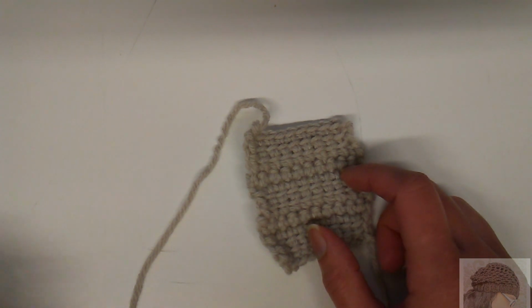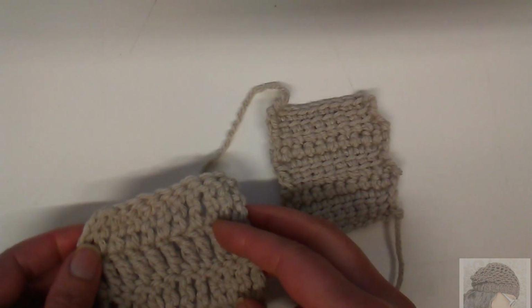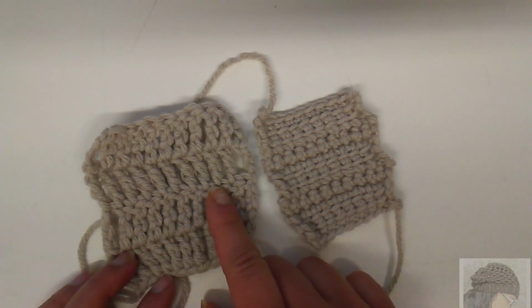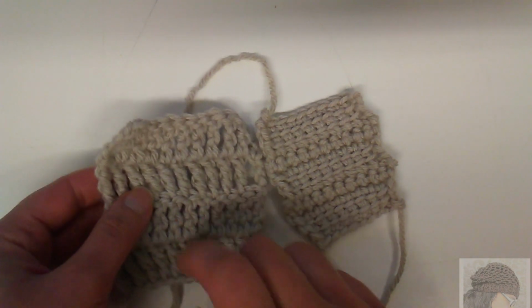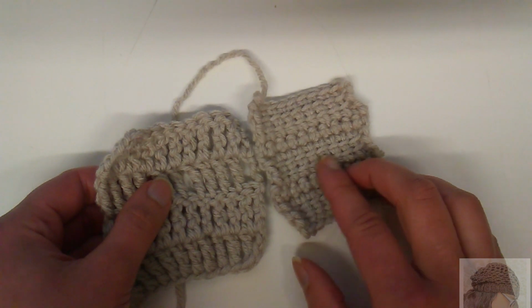So this stitch is a little bit unique and it's kind of a combination of two stitches together. So I wanted to go ahead and show you guys. Here I have a swatch of just the treble crochets, and so you can see how they're kind of gappy and loose, and this is a very tight fabric here.